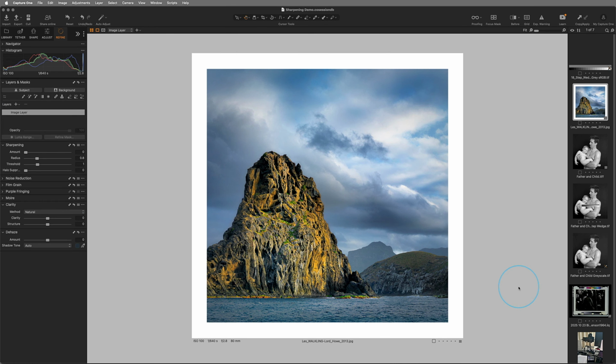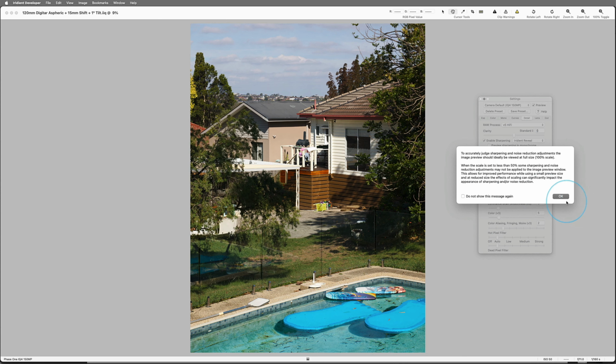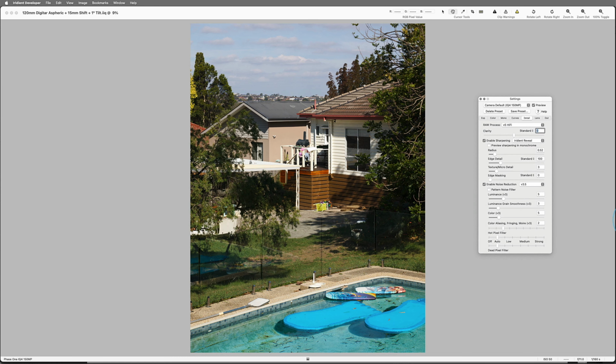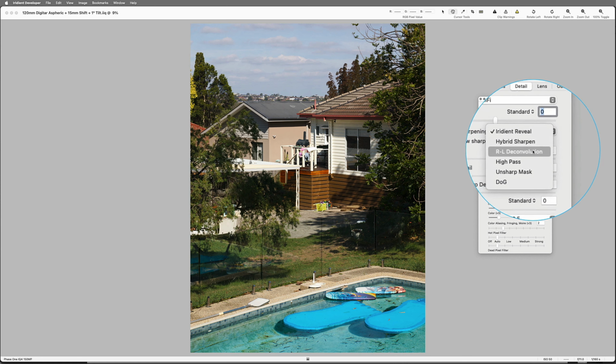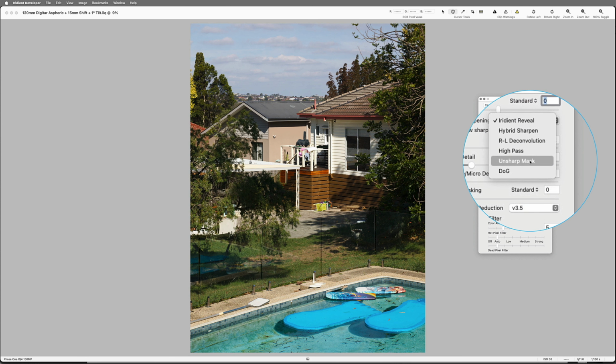Now, what about deconvolution? If I jump to a tool like Iridient Developer, a remarkable raw processing application, if I go to the Detail tab, reminding me I need to be viewing this at 100 or 200% if I'm on a retina screen, there is clarity, local contrast enhancement. Then I have 6 different sharpening methodologies in unsharp mask.